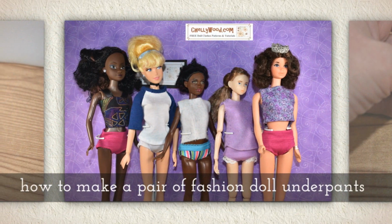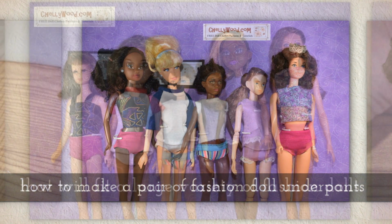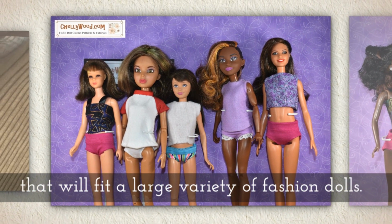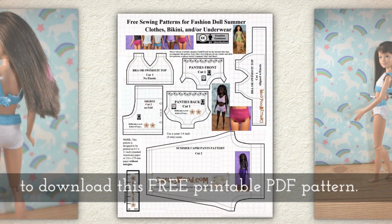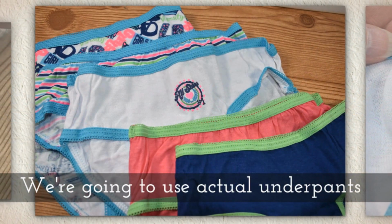Today, I'm going to show you how to make a pair of fashion doll underpants, in the UK they say knickers, that will fit a large variety of fashion dolls, as you can see here. Before we begin, please go to shelleywood.com to download this free printable PDF sewing pattern.